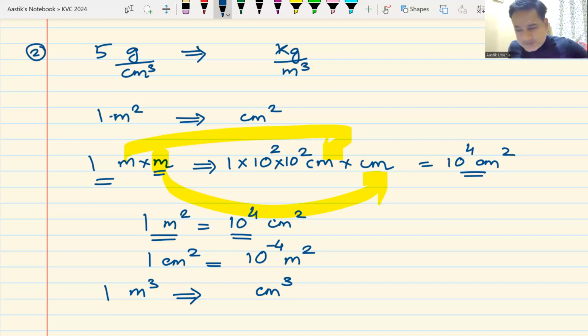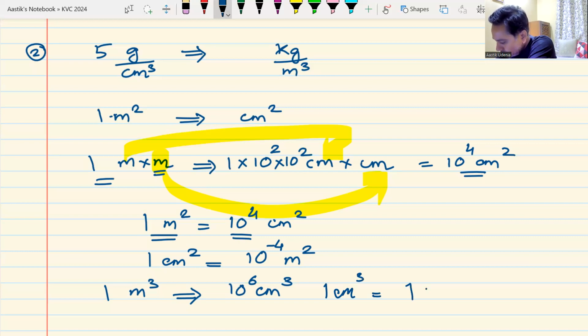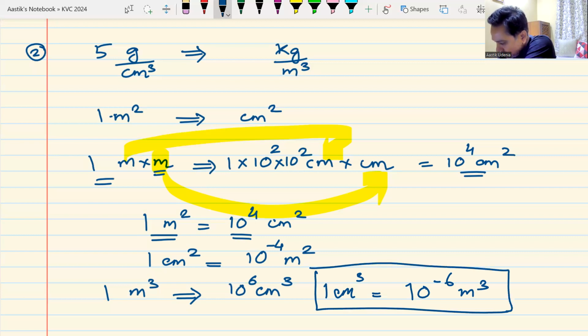10 to the power of 6. Yes, now I got the correct answer very quickly. So I have to convert meter into centimeter, then again meter into centimeter, then again meter into centimeter. So we have to multiply by 100 three times. Do we get this? So I'll get the answer as 10 raised to the power of 6 centimeter cube. If I ask the reverse, 1 centimeter cube will be equal to 10 raised to the power minus 6 meter cube. Are we all getting this? Can I have some raised hands?